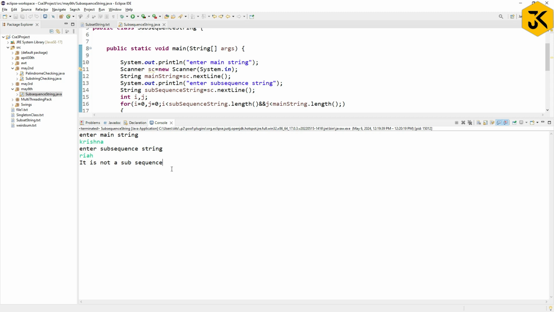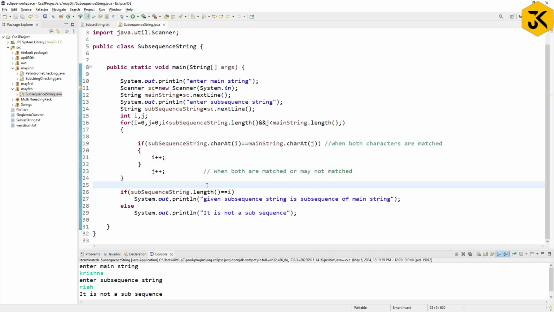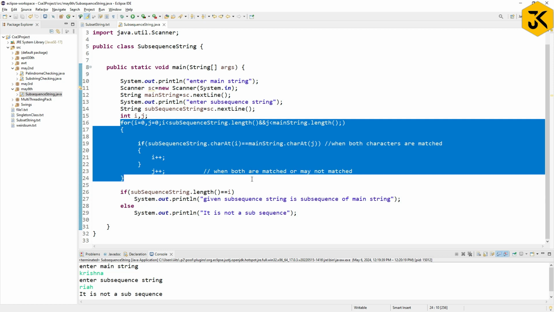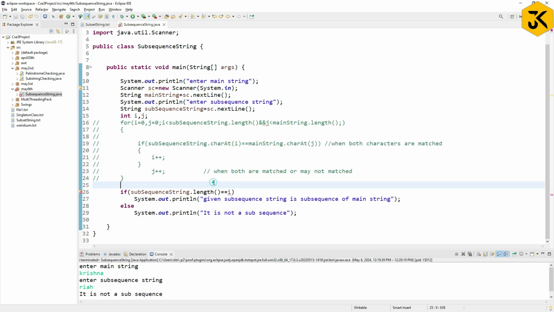Or else you can go with some other process also, right? Instead of going for a for loop, can we go with the while loop? Yes, of course, you can go with the while loop also. So I will try to go with some different approach. I mean, instead of writing the entire business logic as well as execution logic in the same place, what I will do now, I will try to go with writing some kind of functions.